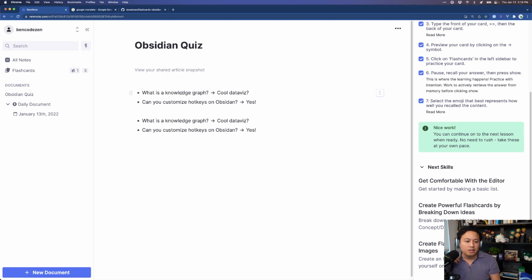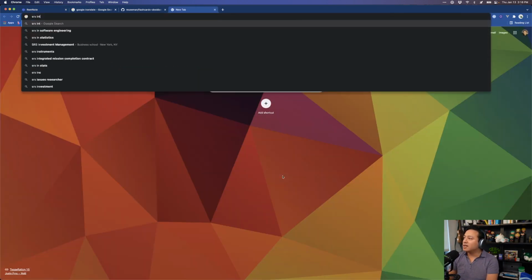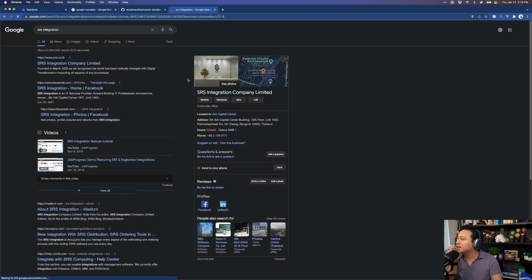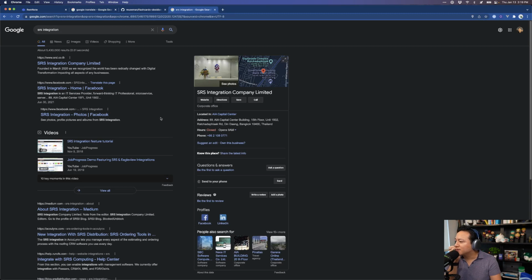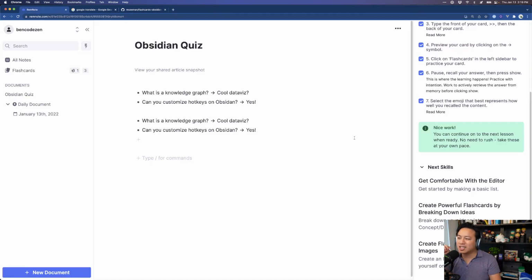Fundamentals of Vue. So, okay, I have to ask, what is the SRS integration here? Okay, hold on. SRS. Nope. I don't know what the SRS acronym is. I probably do, but for some reason the acronym is not ringing a bell for me. Anyhow, if you can let me know what SRS is, I would appreciate it.